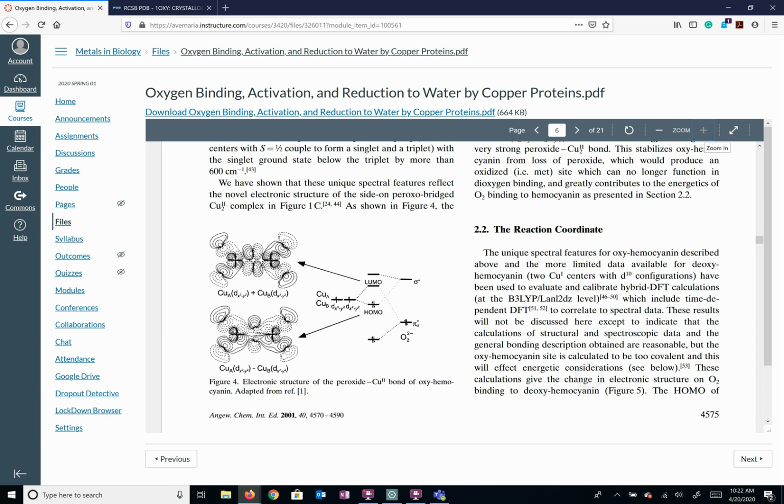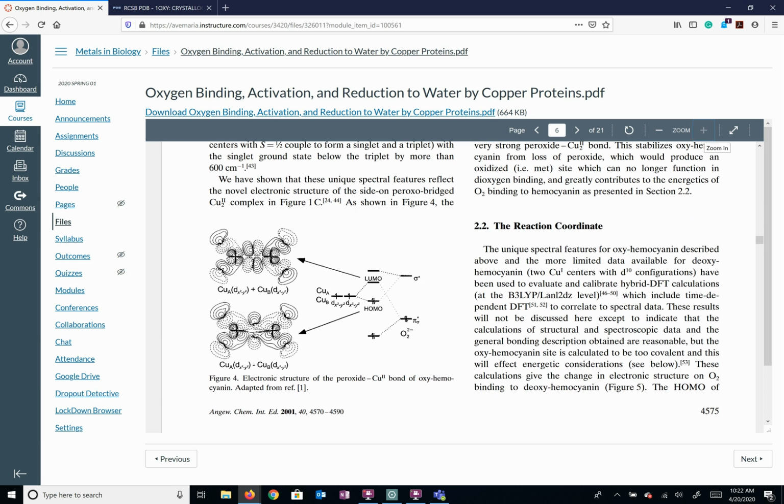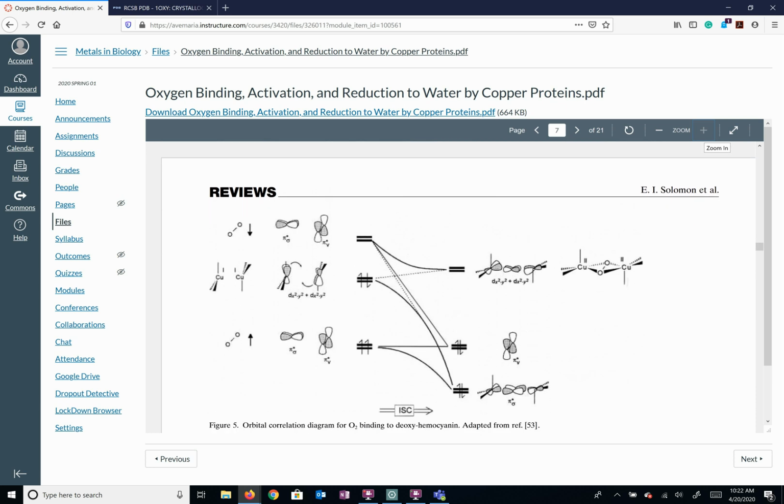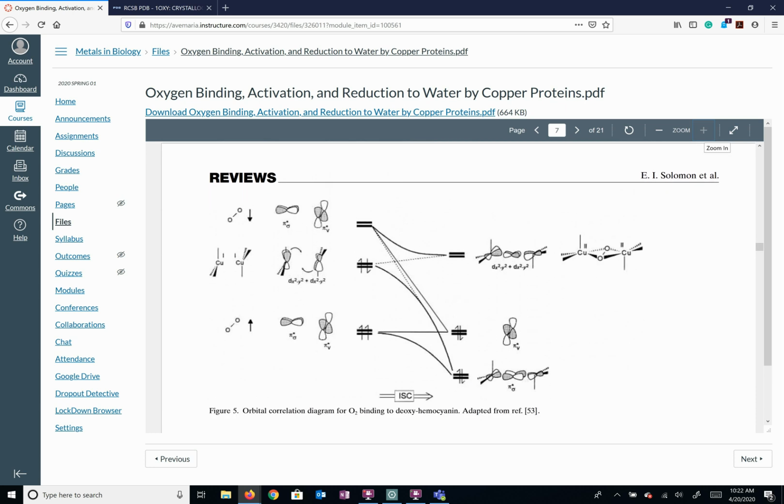Here's a good diagram that talks about the ligands and how the oxygen binds to the copper centers. We see it uses the x squared minus y squared orbitals. We talked about those. And right here on this page, Figure 5 is what we were talking about. Looking on the left-hand side, we see the copper centers there. They didn't draw the nitrogens in for the histidines, but they're at the end of those wedged and dashed and linear bonds there. Oxygen comes in, binds to the x squared minus y squared. There's a rearrangement, and over here on the right-hand side, there's the bound oxygen within hemocyanin.